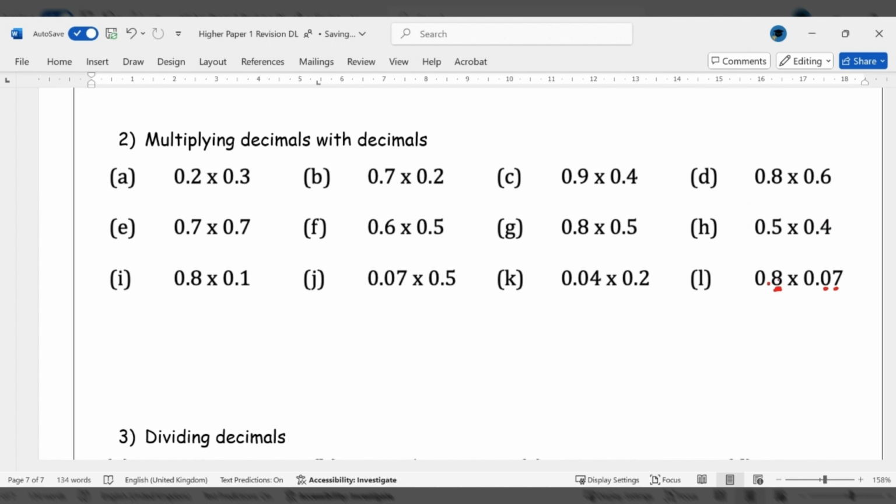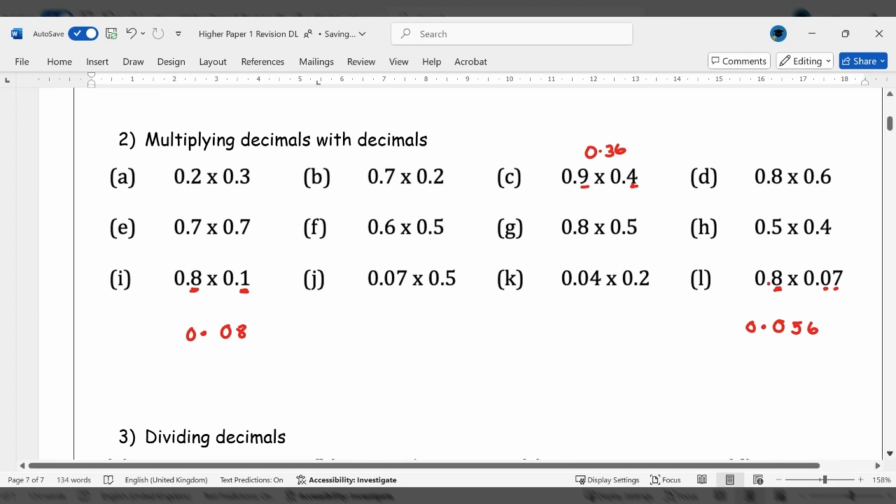So even though 8 times 7 is 56, 56 is only 2 digits, but we need 3 digits after the point. So we're going to need to add a 0. We always add the zeros at the start. Okay, so that would be 0.056. Or if we have a look at this one here, 8 times 1 is 8, but we need 2 numbers after the point. So again, we're going to need a 0 as a placeholder here. So 0.08 compared to here where that would just be 0.36 because 9 fours are 36. That's enough of that one.